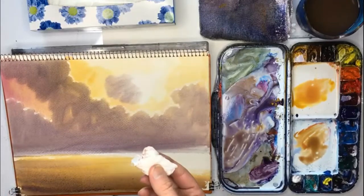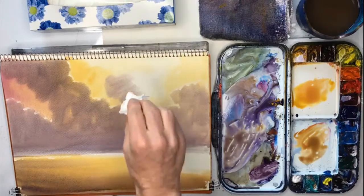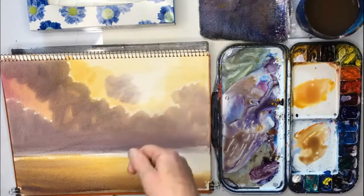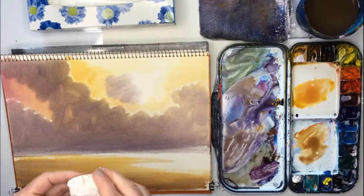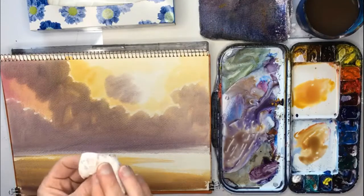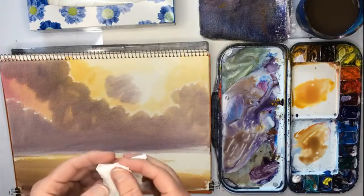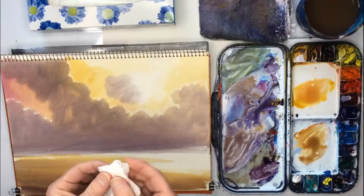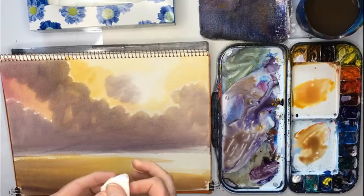Okay, you have to be careful though, and realize the tissue is picking up paint. So you can put that right back in there. And if you do that, just wait until the paper has dried. Get your hake, wet it again, and wipe it up with clean tissue. And hopefully you'll get rid of it. At least most of it. But what you do is, after it's become dirty, then you turn it and get a clean bit and begin again. So I do it almost after every stroke. Unless there's very little paint, extremely little paint.